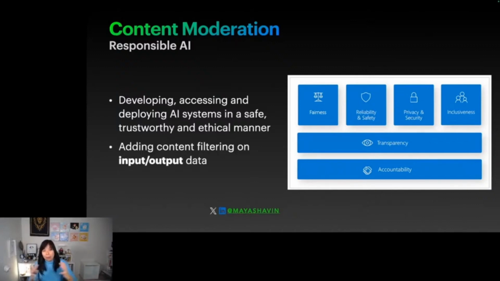It contains a lot of guidelines and examples divided into categories: fairness, reliability, safety, privacy, security, inclusiveness, transparency, and accountability, for us to check our AI system before we deploy to production. And with this approach, content moderation requires us to add content filtering on the input, which can be the query or the prompt, and on the output, which is the answer from the AI itself.